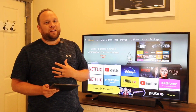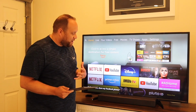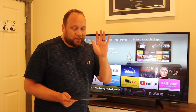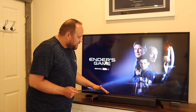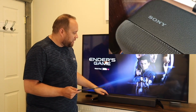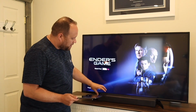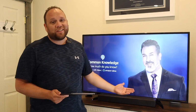Now the other thing that I really like about this thing is the way it looks. It's just a cool looking soundbar. I would have to say it's probably my favorite looking soundbar of all those out there. Sorry, Samsung, this one does look a little bit better. The top of this thing is plastic, but it does have that leather look. So even though it is plastic, and to touch it you feel it is plastic, it does look like a piece of leather that's all the way on the top of it. And then the front of it here does have that industrial, metal grill that makes it look mean and tough, I guess you could say. It's just a good looking soundbar.